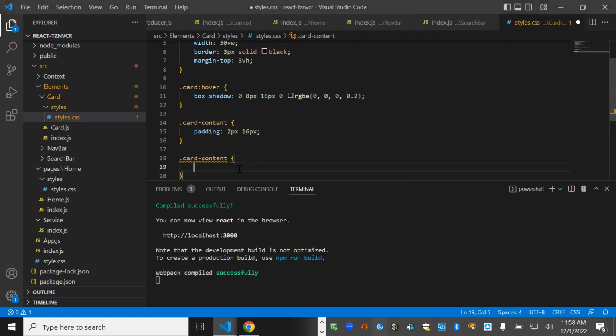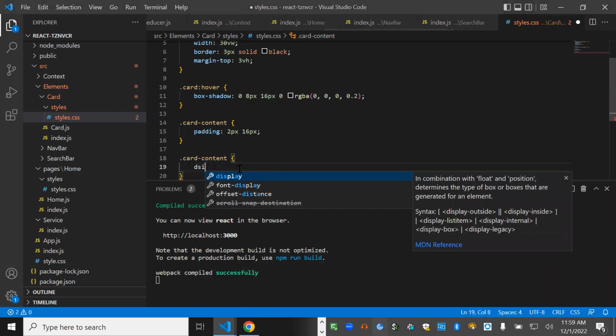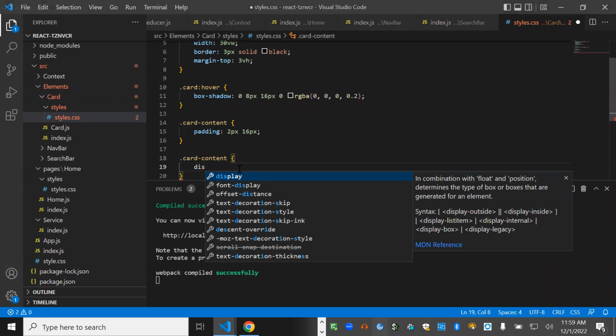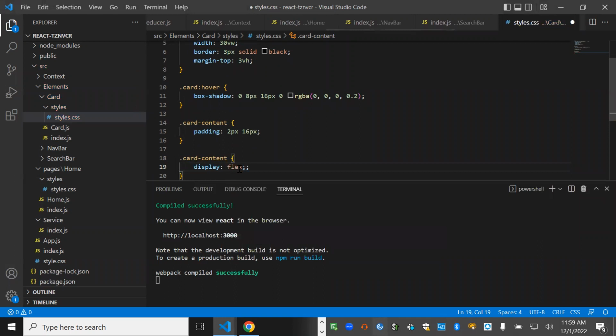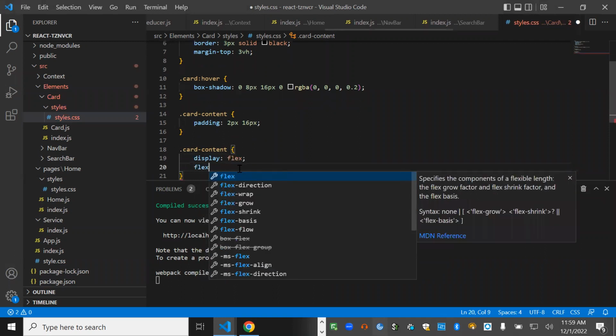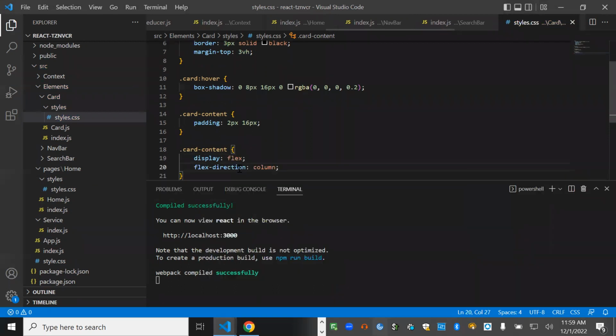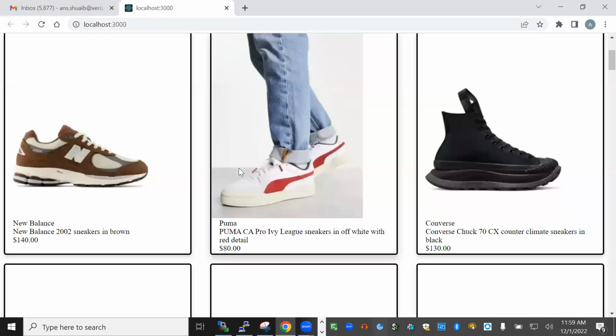So let's come to card content, and in here we write. So we first do some flexing. So let's say display, let it be flex, and the flex direction should be column. So in that way, all the data will appear in this fashion. Okay. Now it's fine.